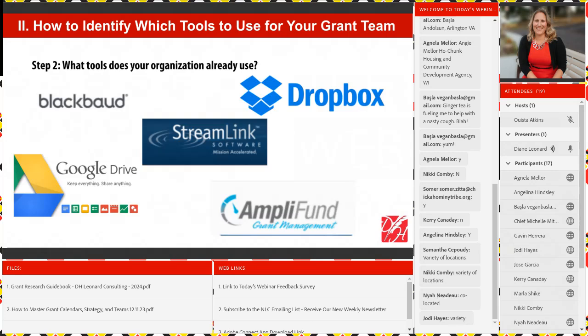Because even in today's day and age, even if you're all located in one space, it's very likely that there is some sort of document data management that's happening that is electronic, be it your server, a VPN server, or some sort of cloud-based system. I've just put up a few different types of software that are used in terms of putting your organization's documents in one place. So the second thing to consider is what tool or tools does your organization already use for sharing, storing, and protecting your documents?